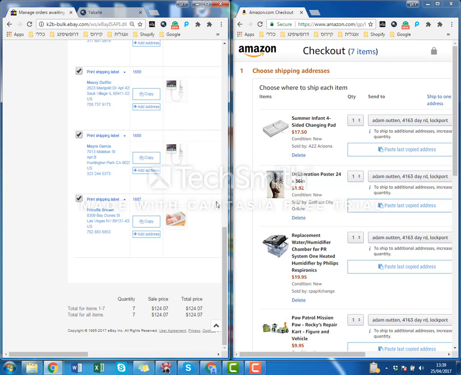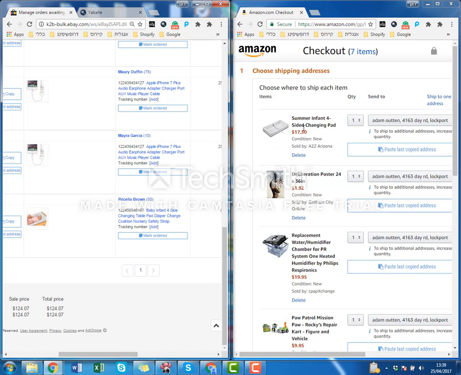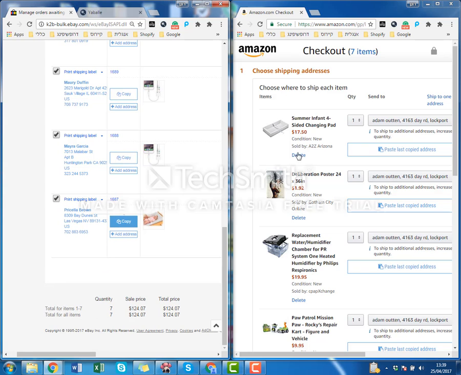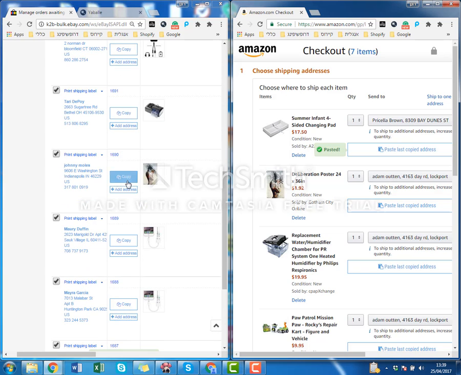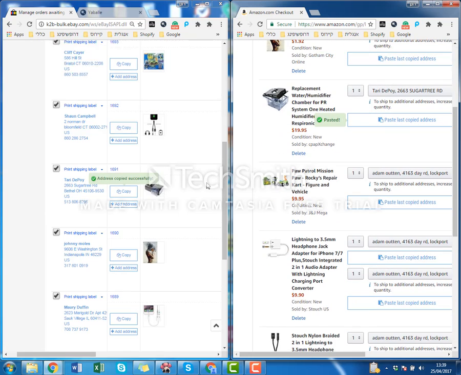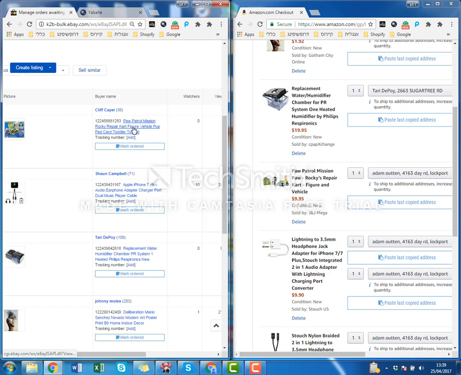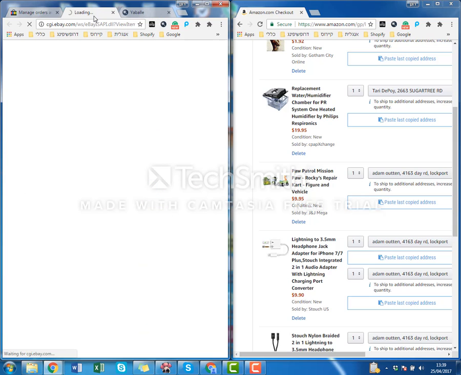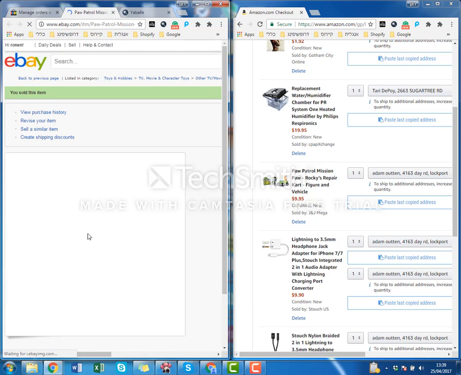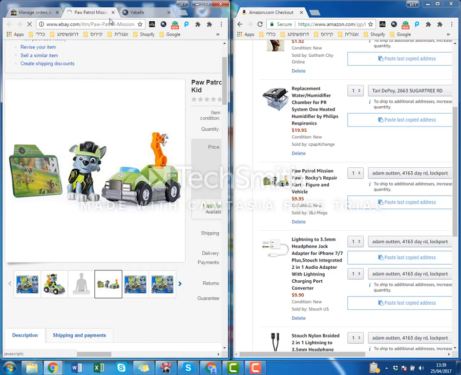So you see if the image is not the same, again you can check. I see that this is the same, but also you see infant 4 slides, infant 4 slides, the same. Priscilla, Priscilla, Joni, Joni, Terry. Also for this you can all the time enter the item and see if the item is the same, because sometimes we upload different pictures. So you see it's for sure the same.